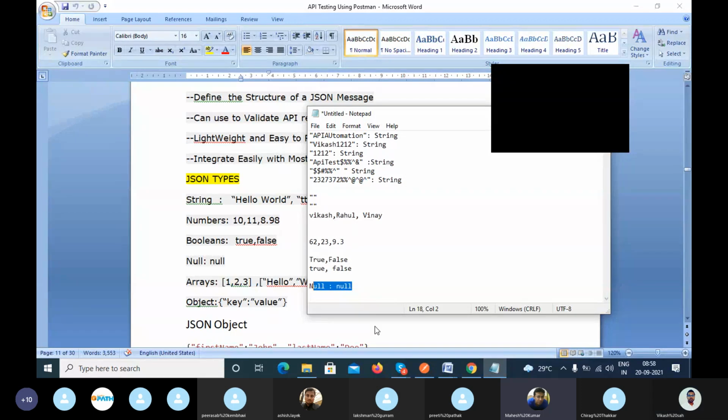Clear, sir? Yes, I'm clear. Thank you. Can you please repeat? Okay, if you are using a simple string and you are not passing anything here, we have three terms. The first term is the simple double quote, and inside the double quote you are not passing anything. The second thing, double quote, space and double quote, in the string we are passing a space. And the third thing, null value.